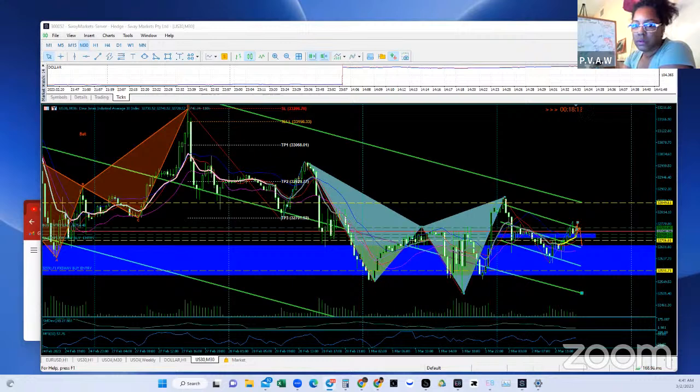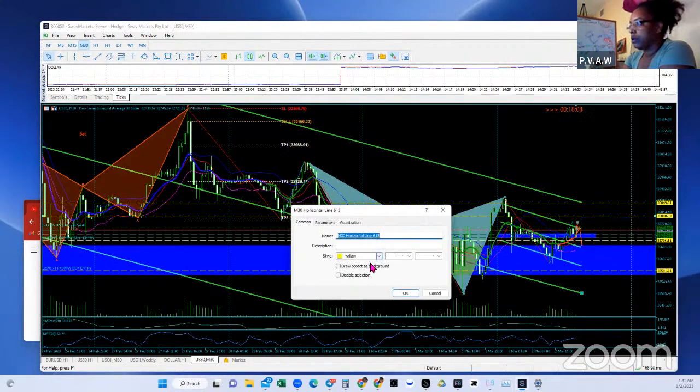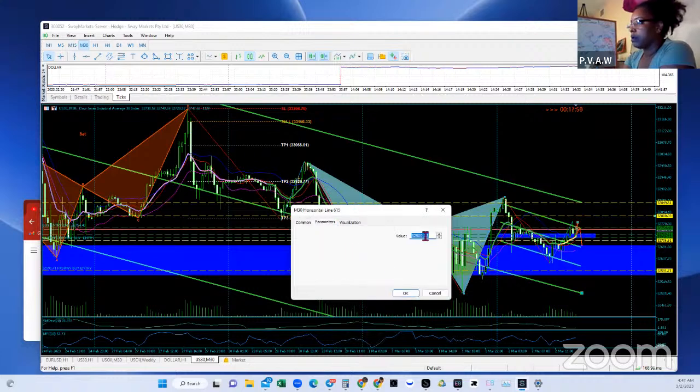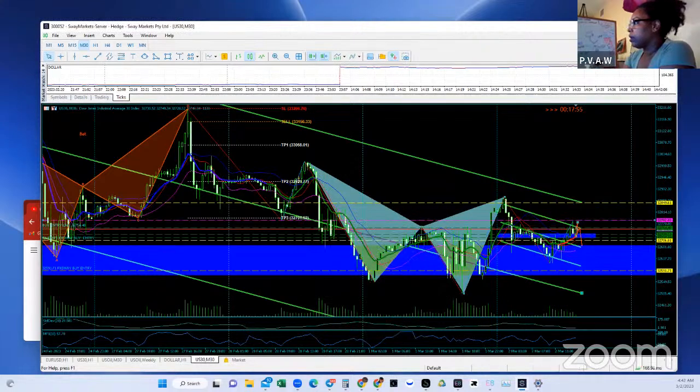32782. Let's make it pink, magenta, 32782. Yes. That was one of our targets. We didn't quite hit it. We got close to it, but we didn't quite hit it yet. And then the one before that is our 32754, right? Which we're almost hitting again.